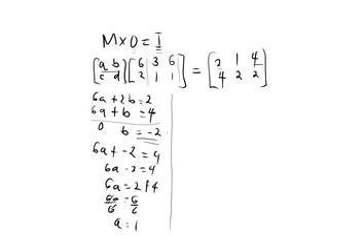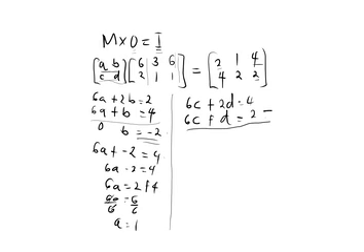Now for c and d, I take the second row times the first column, that is 6c plus 2d equals 4, and then I go with the third column again. I'll have 6c plus d is equal to 2. Subtract equation 2 from equation 1 and we'll have 0 for c. D is equal to 2. So the value of d is 2.